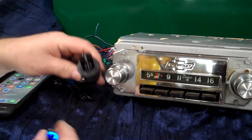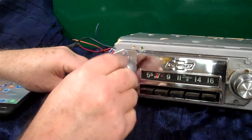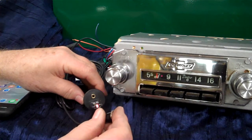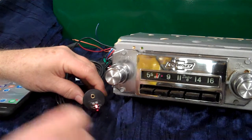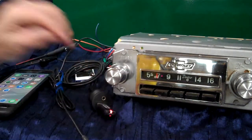And the reason why I tell you you can hide is because you can operate this thing all the way with this. You want to go back to radio? Just hold it down 1 second. Put this in pause. It's going to blink a couple times along with this LED in here. And now we're going right back to radio.